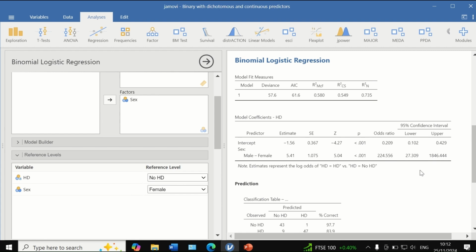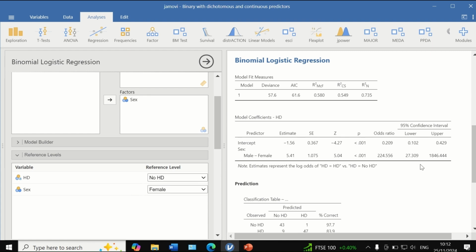From this table, it is well shown that there is a significant association between the gender and the probability or likelihood of developing heart diseases, as the p-value is significant and the odds ratio fell between the 95% confidence interval. So essentially, yes, this test will answer the question: yes, there is association between individual gender and the probability of getting heart diseases or the odds of having heart diseases.